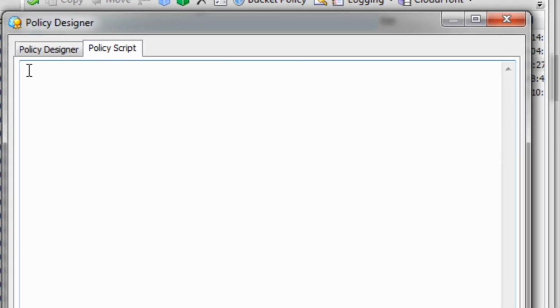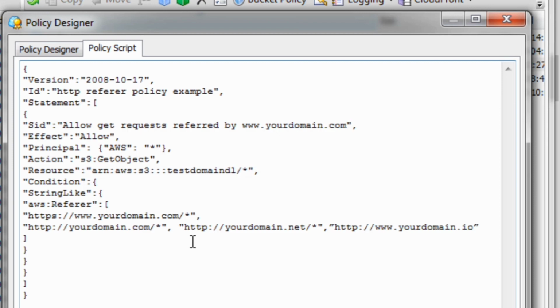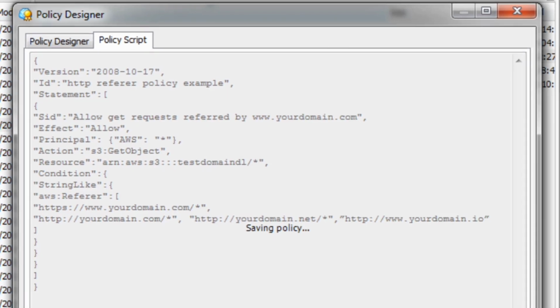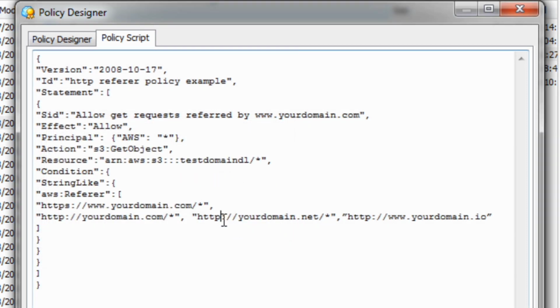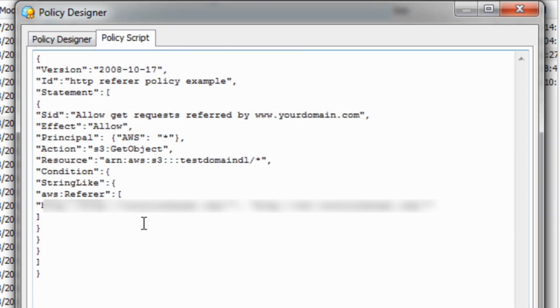So we can actually delete anything that's in here, and then we're going to paste that in here. We're going to click apply, and of course it says policy contains invalid domain. So I added real live domains and it works. So now I got to click OK, and that's it.